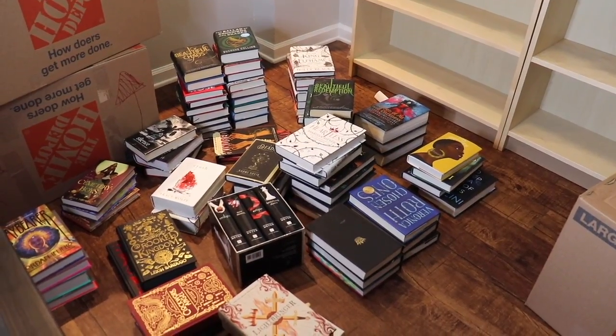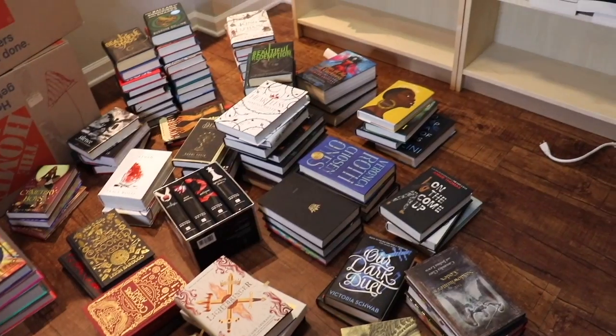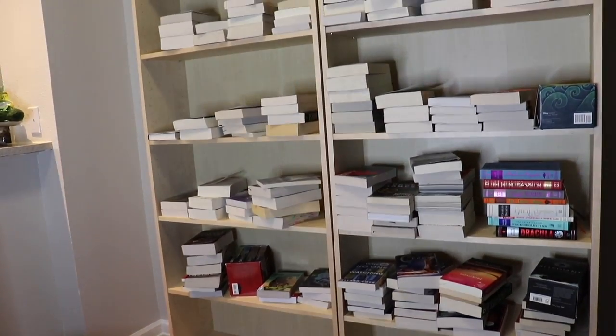And I just, like, where did these books come from? I had 2 bookshelves. There was no way I possibly had all of this on there. Oh my gosh, I'm so overwhelmed. Boxes later, and these are all the books that I own. I somehow need to get onto these 2 bookshelves, and yeah, I think I'm in a bit over my head right now. I don't understand where all these books came from, because if you recall, I had 2 bookshelves.